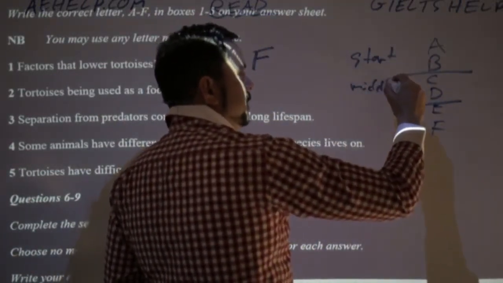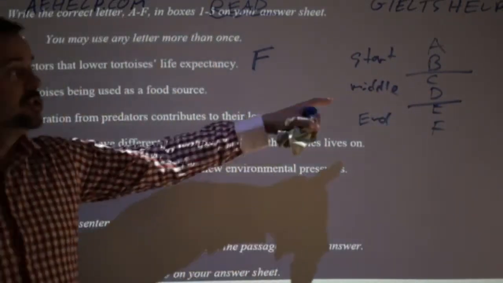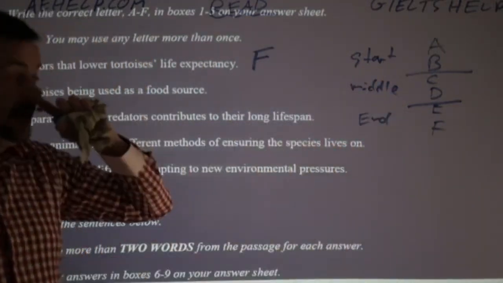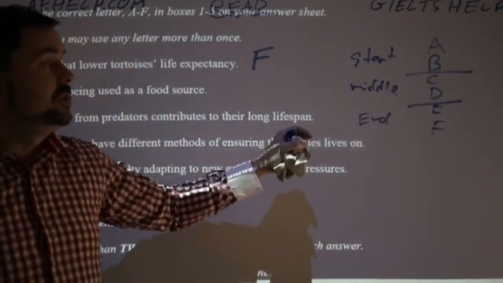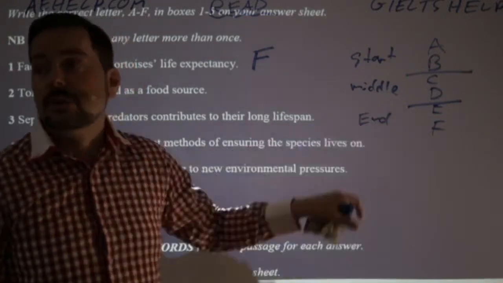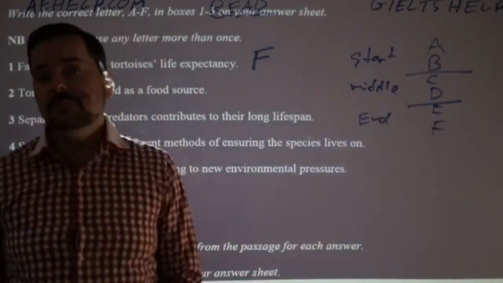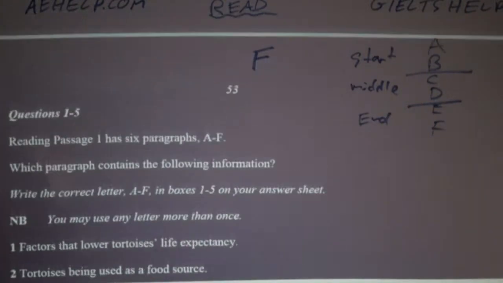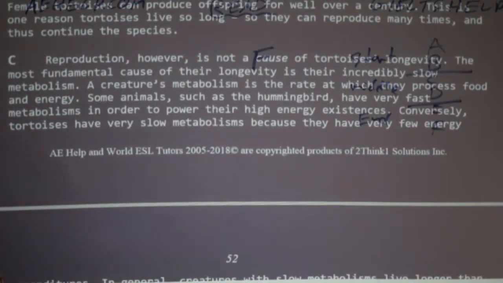middle, and end. Okay. Try to think about your passage in terms of start, middle, and end, because you might not remember exactly which paragraph it's coming from, but you might remember whether it's coming from the start, the middle, or the end. Okay. So some of you are saying C, some of you are saying D. And Nick Hill's saying, well, number 2 is definitely coming from the middle. Okay. So here, if needed, we can go back and say, okay, well, I don't remember if it's C or if it's D. So I can just go back and look at C and look at D.